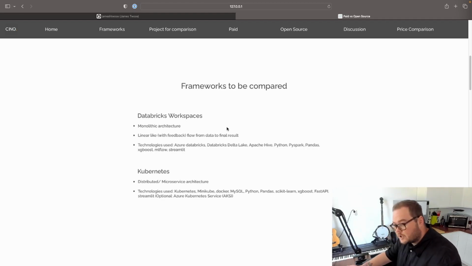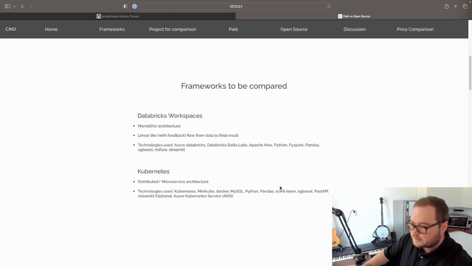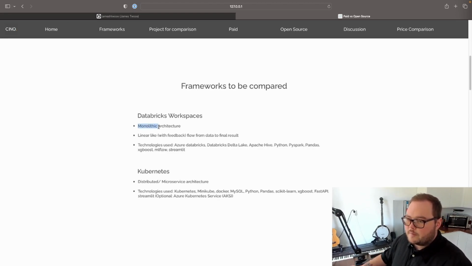Creating Streamlit dashboards on both ends actually. So Streamlit here and Streamlit here, looking at the data and the predictions that come out of it. I say quote unquote monolithic. It could be argued that because it's a Delta Lake, it is somewhat distributed, but I mean more in the sense that everything you do using this framework is just the Databricks workspace and thus workflow.